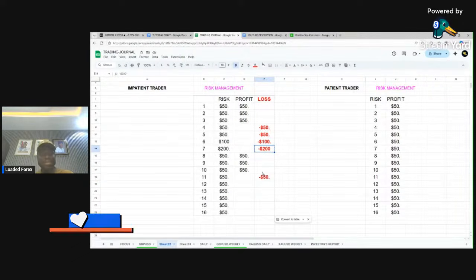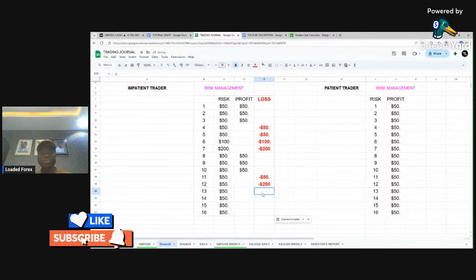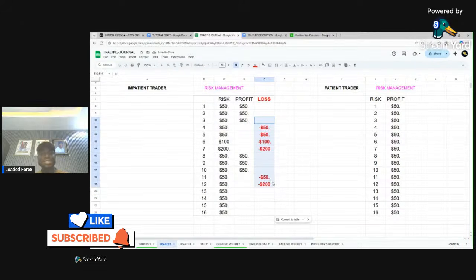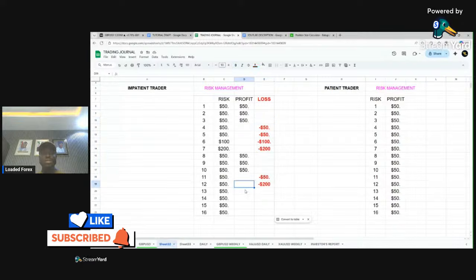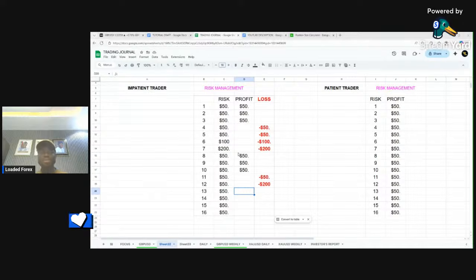Then at the end of the day, he encounters another loss. Can you see that the losses are compounding? Instead of him cutting down the loss or reducing his risk so that he can survive, then at the end, on the starting trade, another spirit will enter this trader that says, guy, increase your risk, nothing will happen.